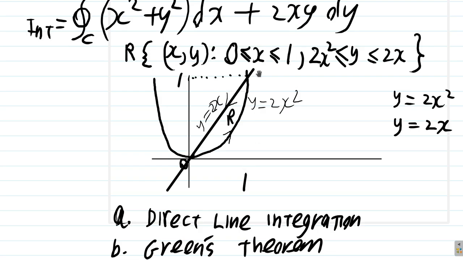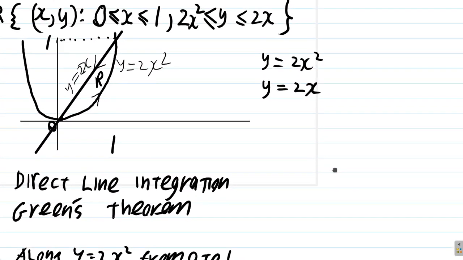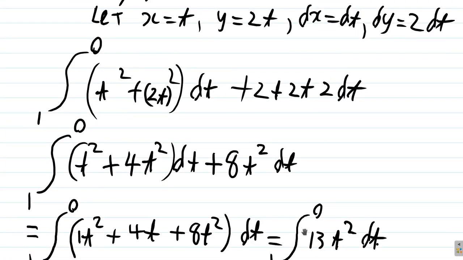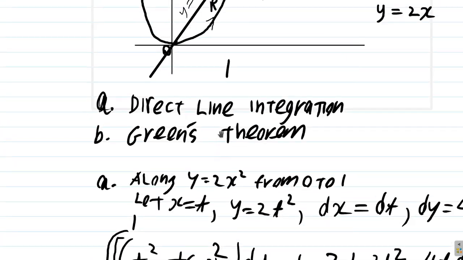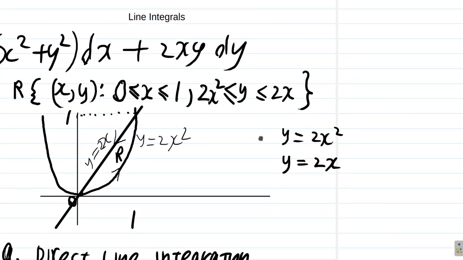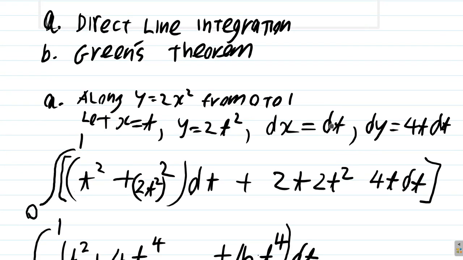This is where we were in our last video, and looked at calculating this integration, and we got 0 for the answer using direct line integration. But now we're going to repeat the integration using Green's theorem. Alright? The integral is equal to 0. Just make a note of it up here.